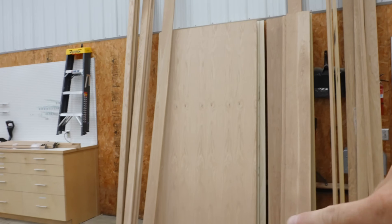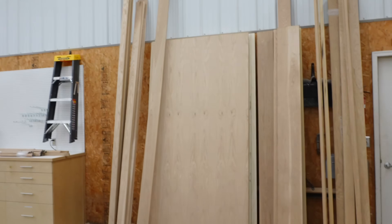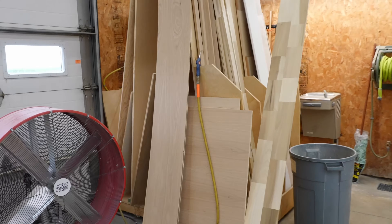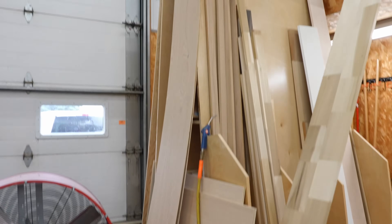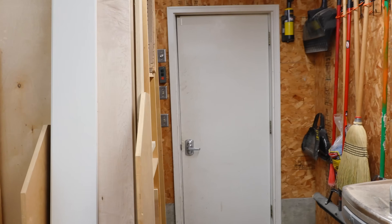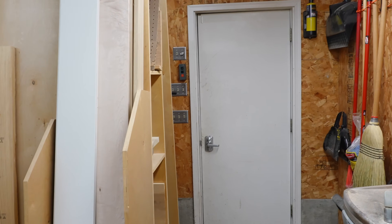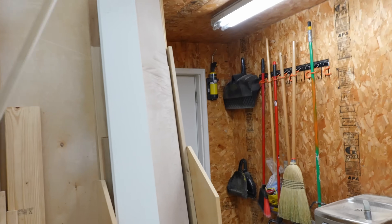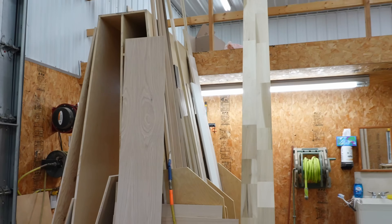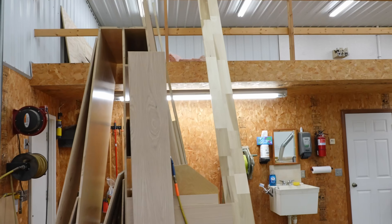Eventually I would love to have an overhead garage door right here connecting the two sides of the shop, but it's just not a priority right now. This storage rack came with me from the old shop and I ended up putting it right here — it makes it a little tight whenever you walk through the entry door, but it's worked out pretty well and it's allowed me to be manageable with all the stuff that I've got going on.